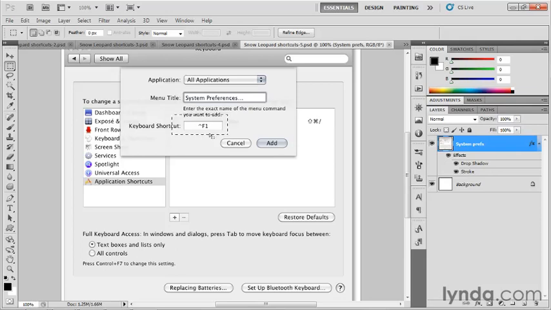Now, I should say I had problems making this work at first. I couldn't get Control F1 to take. And so I had to close out and try it again. So sometimes that stuff happens. I didn't have to restart the machine or anything. I just had to relaunch System Preferences. Also, for some reason, I couldn't get it to work inside of Photoshop. So if Photoshop was open, I couldn't get Control F1 to work. But if any other application was in the foreground, then the keyboard shortcut works fine. So these things are a little weird. But the good news is by remapping them, you won't have any conflicts with Photoshop, and you'll be able to work away inside Photoshop to great effect.